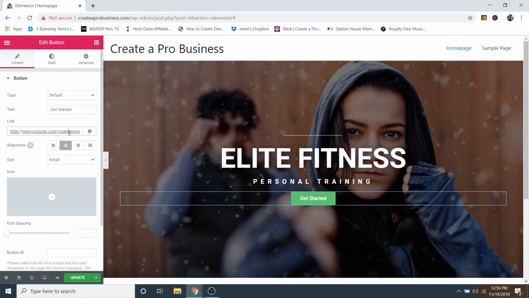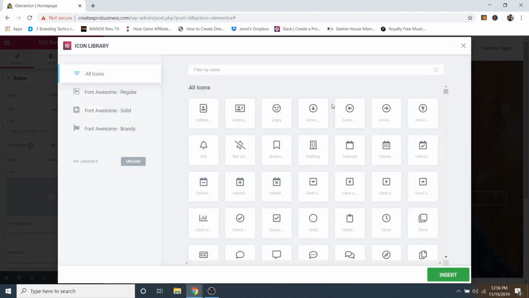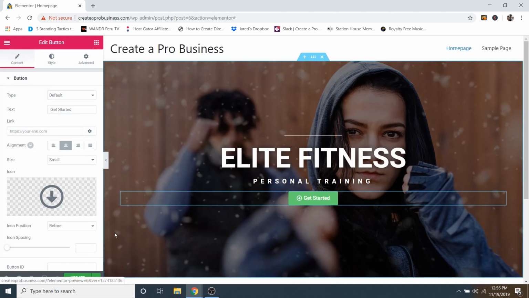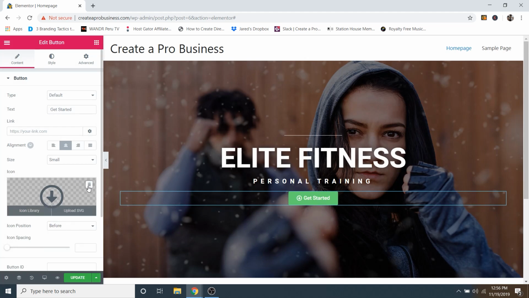But in this case, what I'm going to do is get rid of this like that, and we're going to leave it blank for now. And then I'm going to show you where we're going to link it later as we create more sections. So if you want to edit the button a little bit, you can add an icon. So if you go over to icon library right here, you can click on that and you can add any sort of icon. So let's just say like an arrow, you can grab that, or you can actually search for an icon up here. But I'm just going to grab this little arrow and then click on insert. And as you can see, there is our icon. And then you can change the position to before or after the words. Before is a pretty good way to go. But in this case, I'm not even going to add an icon. So I'm just going to click on delete.